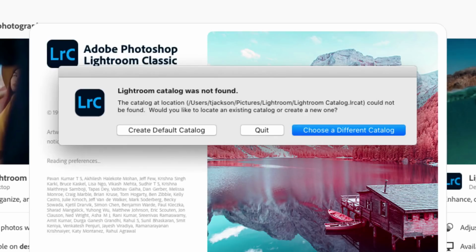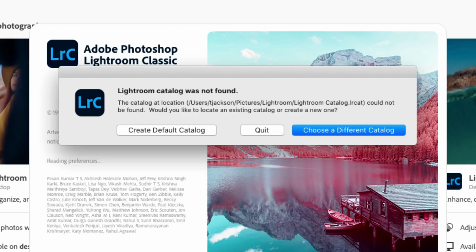So Lightroom is telling us, whoops, we don't find a catalog. So here's the deal with Lightroom Classic. It has to have a catalog file to open and to run. It's not like Photoshop, where you can run the application even without having a photo or any kind of image file open. But with Lightroom, you have to have a catalog file.